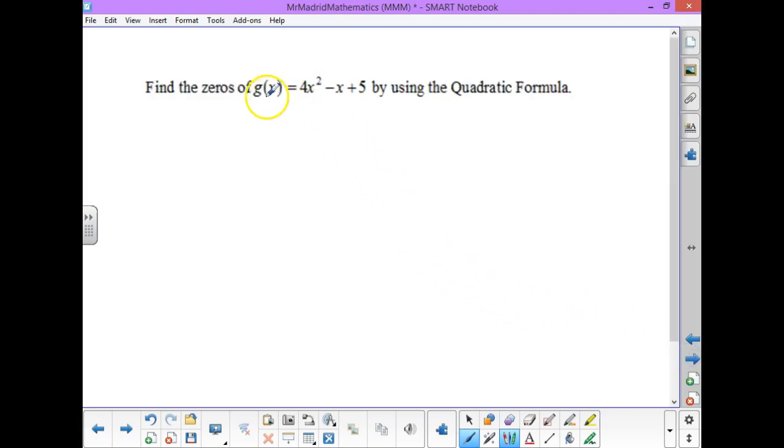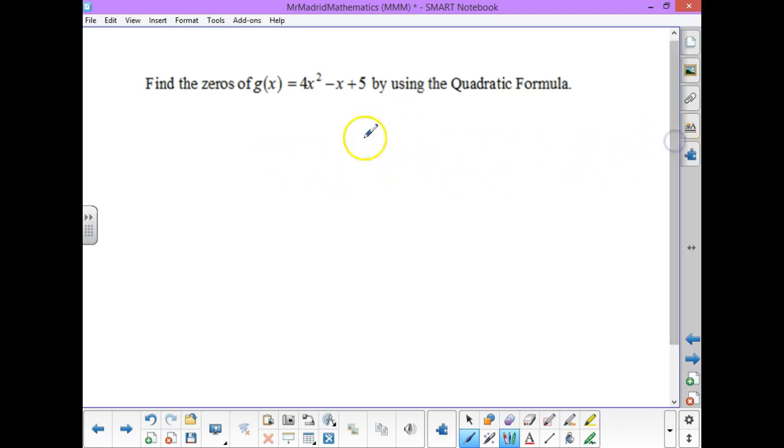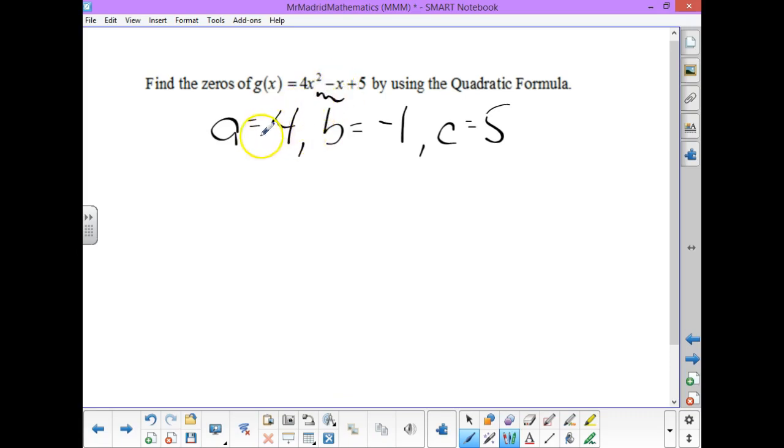Now, this one says find the zeros of this function. I'm not going to go through the entire thing here because it's identical to the other one, but I will start it. The first thing I want to do is identify what a is clearly. For example, for b, some people might put 0, or they might just put a 1, but it is a negative 1, and c equals 5. These kinds of situations are your focus. You really want to be an expert at identifying the coefficients because now you simply plug into the formula.